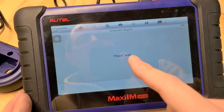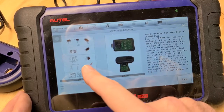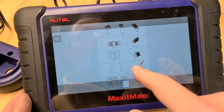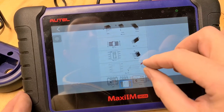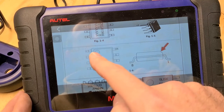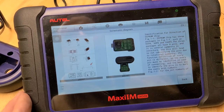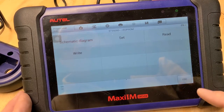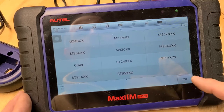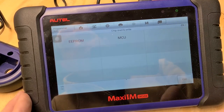I'll show you. You can also see there's some schematics on here, which is nice. So you can see kind of what you're looking for on the chip and where everything's listed at. So on this chip, you see one side is slanted. That's going to be the number 1 side, with a little dot on ours. We're going to back up here. And this is all just to get the pin code off of this vehicle.